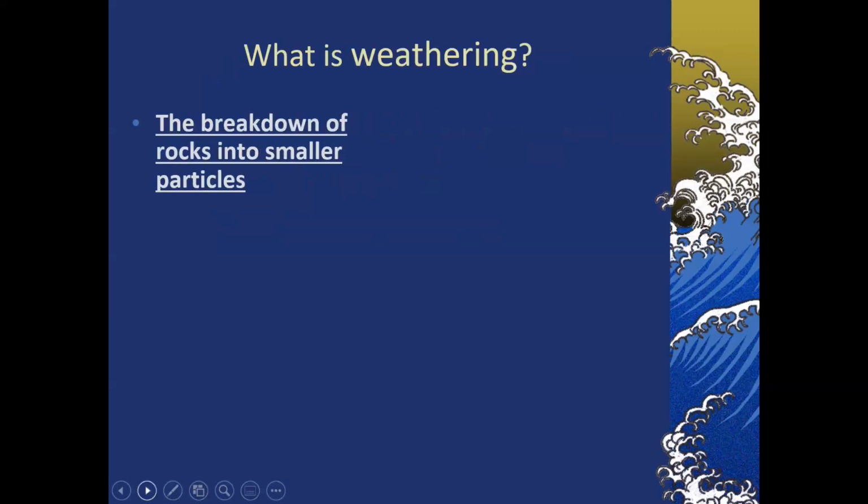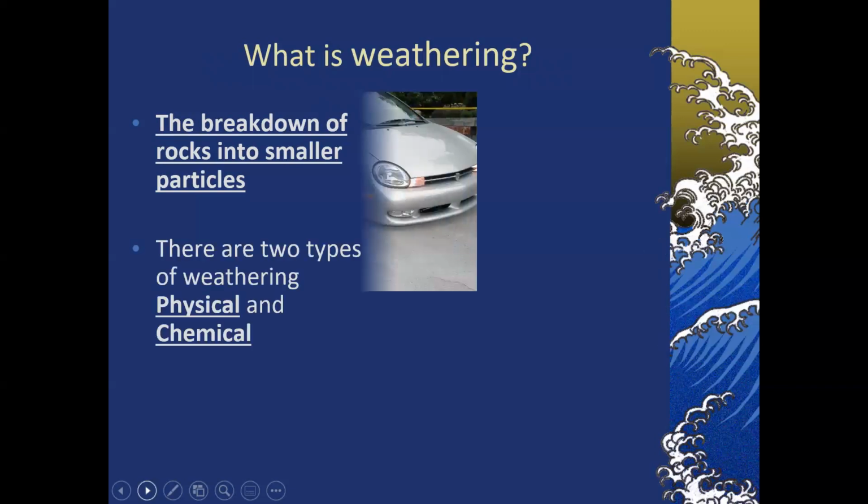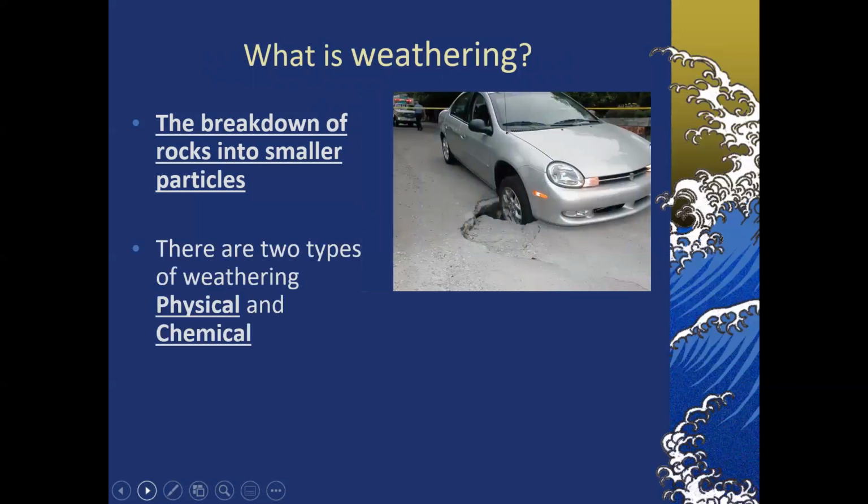Weathering is the breakdown of rocks into smaller particles. And again, you don't need to write this yet. We're going to write it all in a second. So weathering is the breaking down of rocks into smaller particles. There are actually 2 types, called chemical and physical. So weathering is the breaking down of rocks.